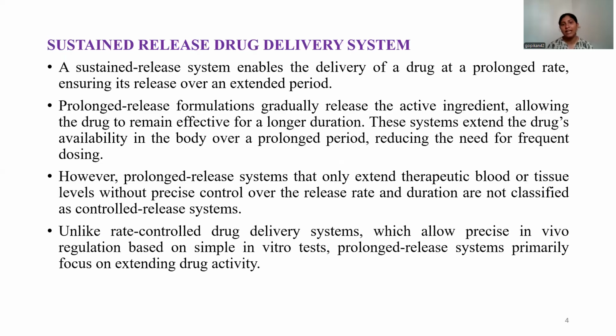As we already know, this enables drug delivery at a prolonged rate, ensuring its release over an extended period. So, the prolonged release formulation gradually releases the active ingredient, allowing the drug to remain effective for a longer duration. And also, the system extends the drug's availability in the body over a prolonged period, reducing the need for frequent dosing. However, a prolonged release system that only extends the therapeutic blood or tissue levels without precise control over the release rate and duration is not classified as a controlled release system.